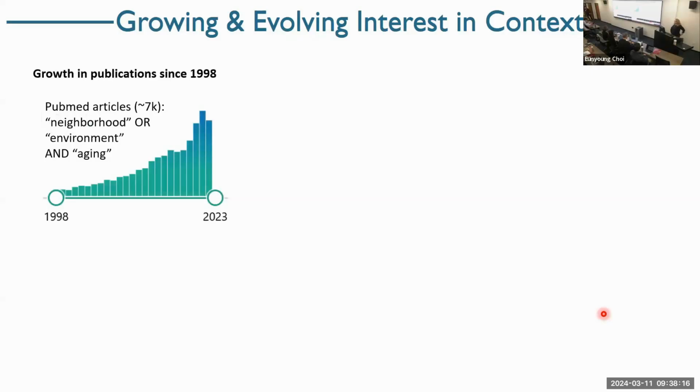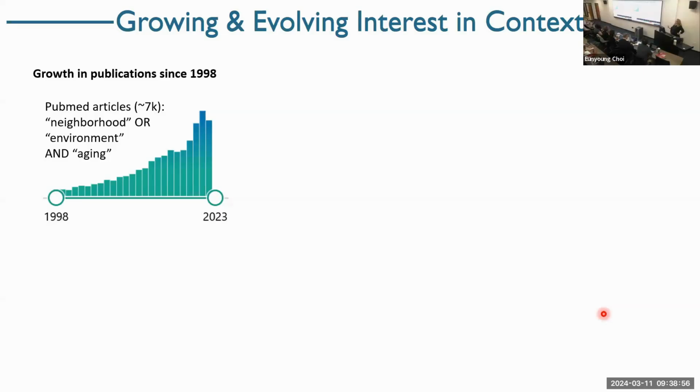I just did a super quick and dirty exercise. Don't quote these numbers, but I went into PubMed and did a full search on neighborhood or environment and aging. I just wanted to get a general sense of where we've been. I started graduate school in 2003. Neighborhood research had been going on for a couple of decades. In the 90s, studies started getting quite sophisticated, happening here in Los Angeles and Chicago and Boston. The MESA studies had started. Now that we started to have a lot more data, we started to see more publications on neighborhoods.